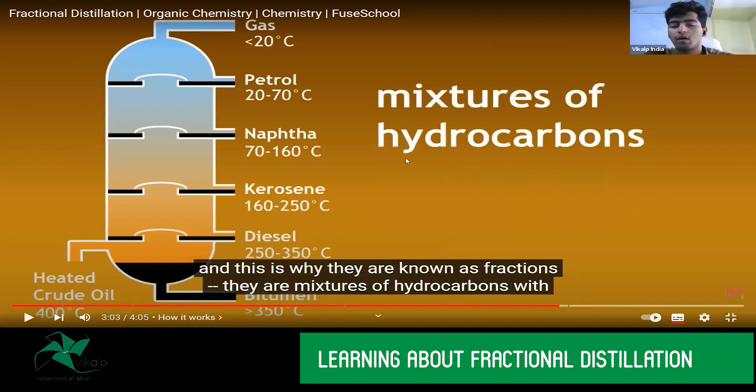So, basically the hydrocarbons having similar boiling points. These are very similar compounds and they are grouped into one fraction. That one fraction will not necessarily have the same formula. One glass of water has the same formula. But this one fraction will have different formulas but similar to each other. And the boiling point is also similar. So, all these compounds together is called that one fraction. And the name for that fraction is petrol. So, petrol is not one compound but a mixture of hydrocarbons like it is written over here.